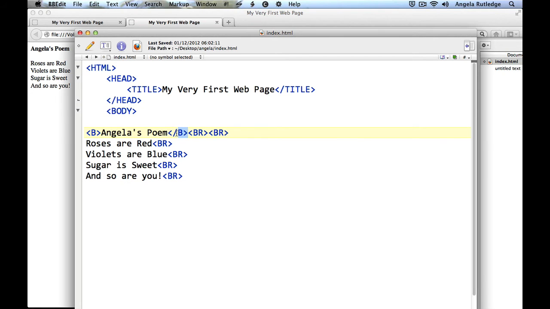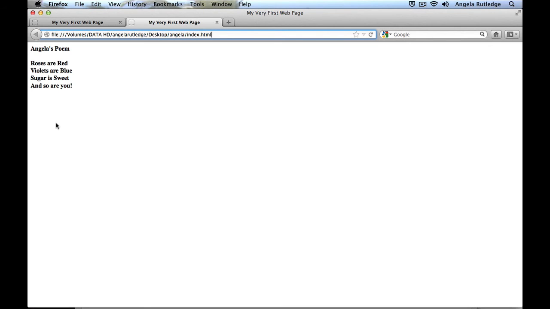Let me show you what happens if you delete the end tag without the start tag. So I've deleted the end tag here, saved it. All my text is bold. And this isn't the look that I want to create. And it's also malformed HTML. And it's important that when you're coding your HTML, you want your code to be valid. Because if it isn't valid, then there are going to be problems that pop up. And what I mean by valid is that you want to make sure that all your tags are nested correctly and that your code is written in a correct way.